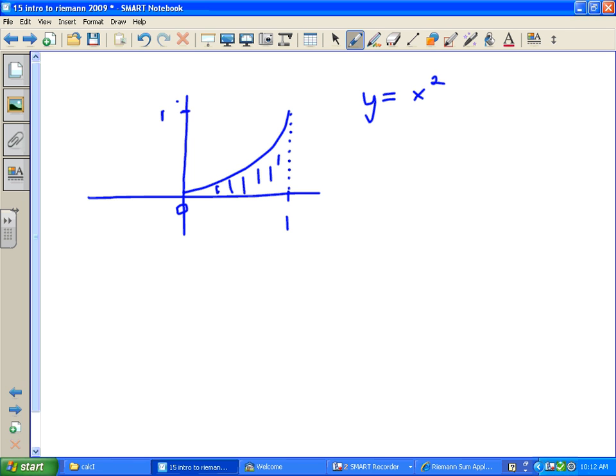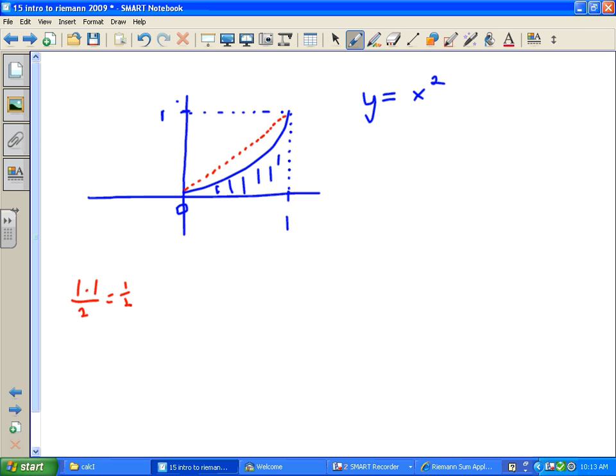Somebody said 0.5. It's a good estimate because what is the area of that square? It's 1 by 1, right? This entire square would have been 1 unit. This is clearly less than 1 square unit. And if you think about this triangle here, what is the area of this triangle on the lower half? It's 1 by 1. So area of a triangle is base times height over what? 2, right? So it's 1/2.